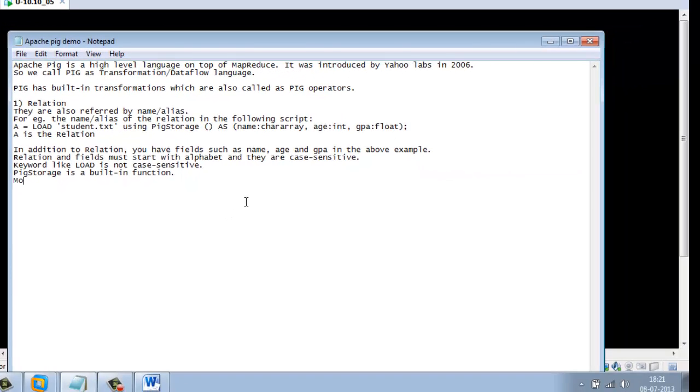Let us see the modes of execution. The first and foremost is the local mode. The syntax is always dollar followed by pig -x local. The second one is the MapReduce mode or the HDFS mode, where the syntax is simply pig, or you could also write it as dollar pig -x mapred. However, it seems that pig itself is sufficient. These are the two modes of Pig execution.